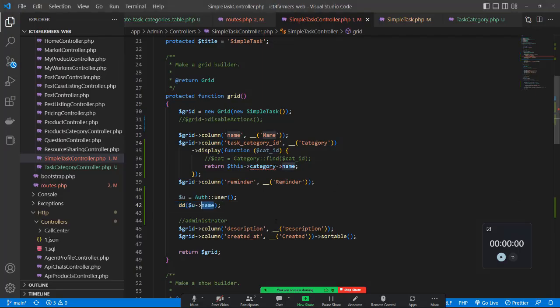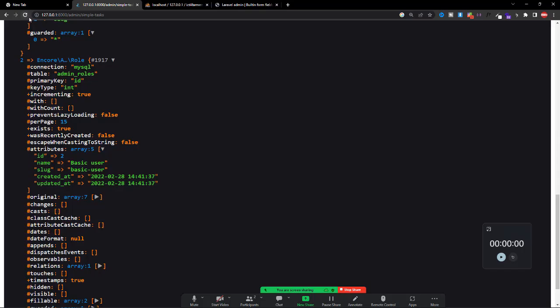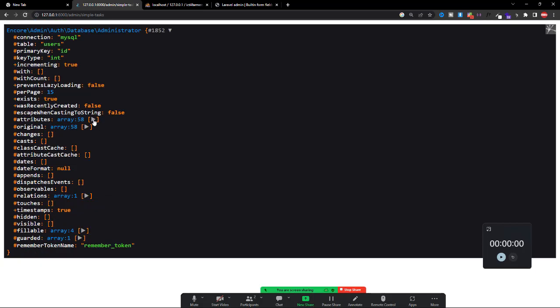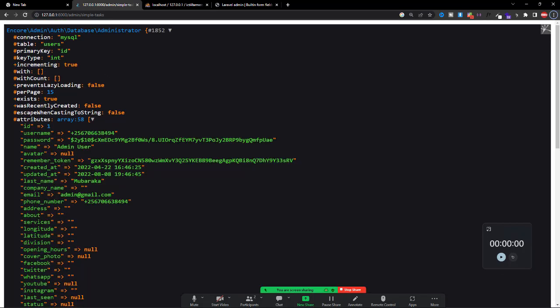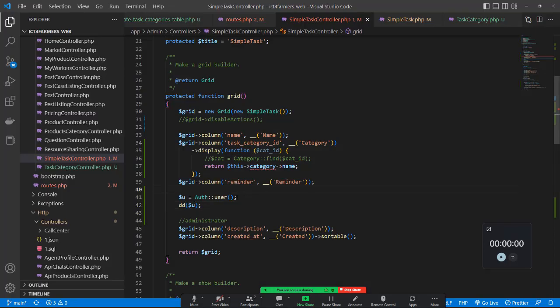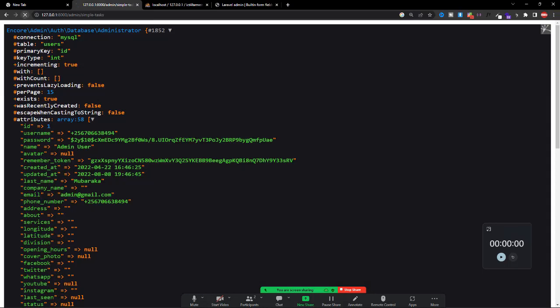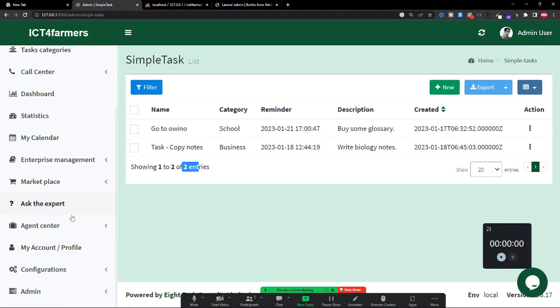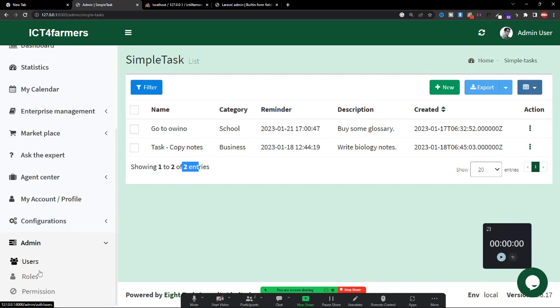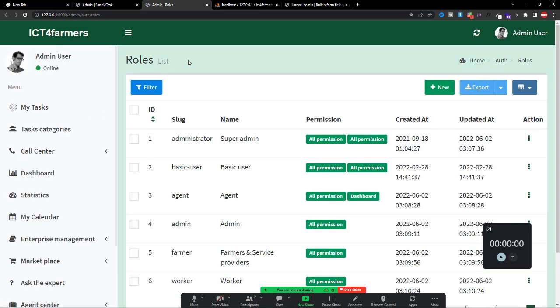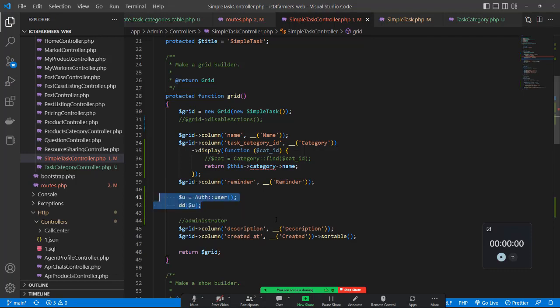Now how can you check if this user has a certain role or not? There I will use those things called slugs, if you still remember them, where I showed you. Remember we had a slug called administrator. Let me show you. Let me go back, refresh, and then come here. When you're creating a role, we had something called slug. It's a unique way of identifying a role. That slug is the one we use to check if a user has a certain role or not.